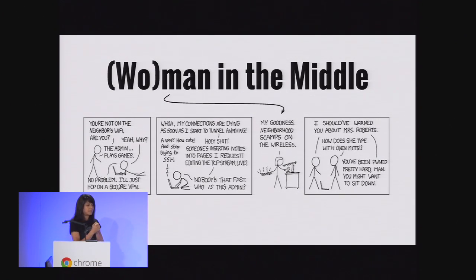So I'm sure people are familiar with the comic XKCD. It's really hard for me to do a presentation without including some comic because there's just always something relevant. I'll give people a second to note our woman in the middle on the open Wi-Fi network. She's performing a man-in-the-middle attack. And as the name of the attack suggests, this is when an attacker places himself or herself or their malicious software in between a victim and a valuable resource. And in today's talk, I'm going to say that's your website.